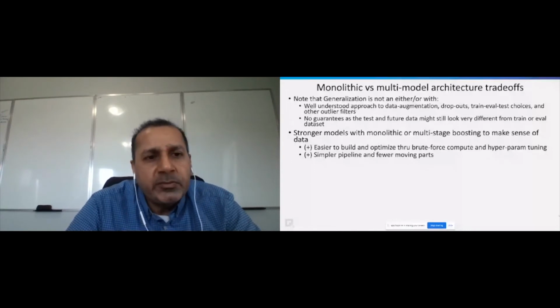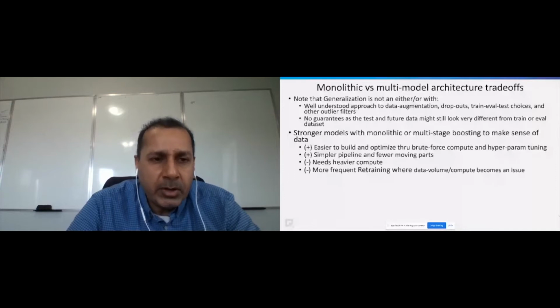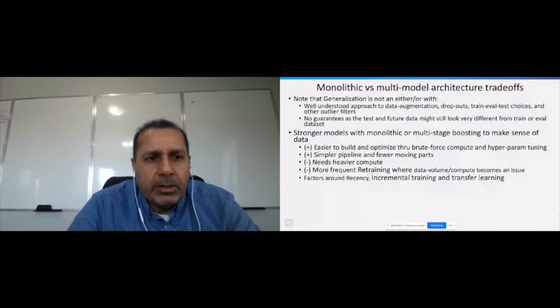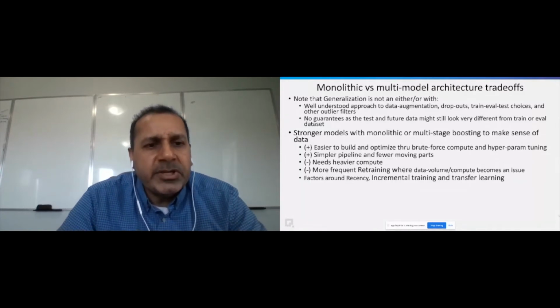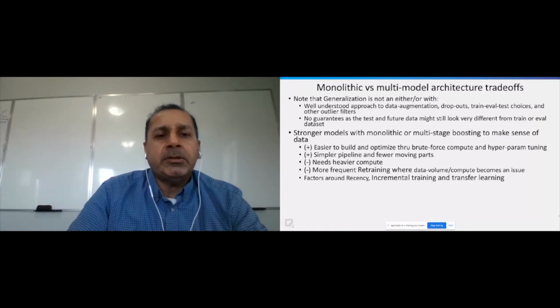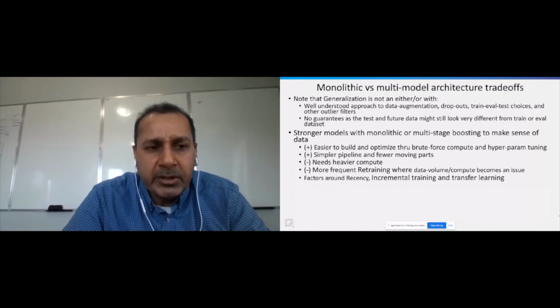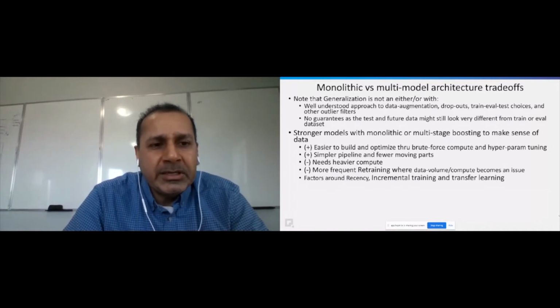The obvious challenge with that is it's very compute intensive, or can be. And any retraining requirement also comes at a reasonable cost. And then again, any retraining element is also similar as we compare. The assumption is you're sanguine enough to understand how to handle the recency when you do the training, how to handle incremental training, and you can optimize things in transfer learning. So again, the notion is these techniques could be applied to either the monolithic or the multi-model approach that we're suggesting.